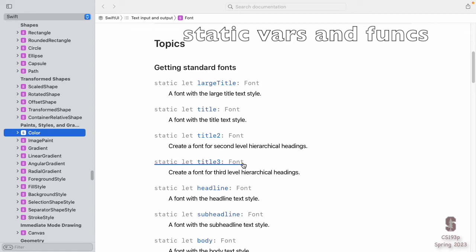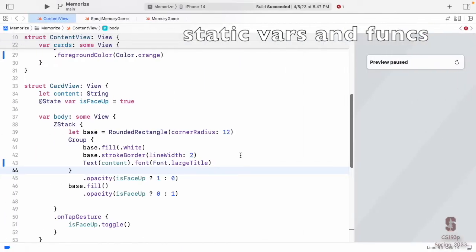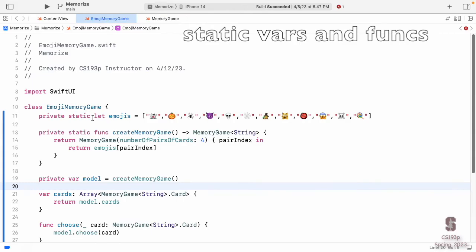So when you see these dot whatever things, they're one of two things. They're either static lets on types, or they might be enums, because enums also have this kind of dot notation. I'm going to talk about enums in slides right at the start of Wednesday's lecture. So that's it for static vars and lets. The reason they're confusing to people is just because they look so much like a normal let or var, but they have that word static, which of course completely changes them to being these global namespace things or type variables, if you want to call them that. But they look so similar, people get a little confused.